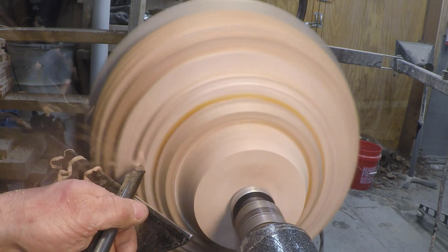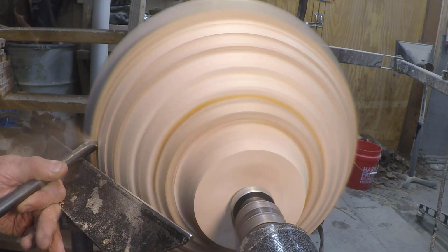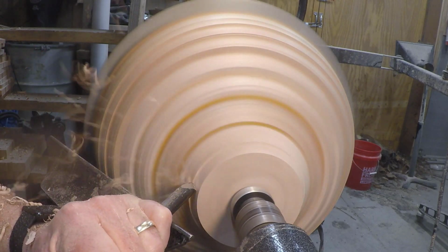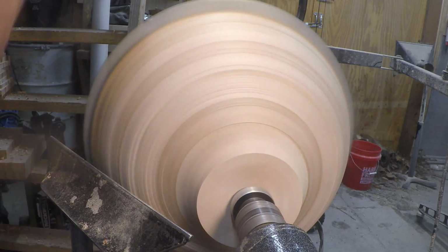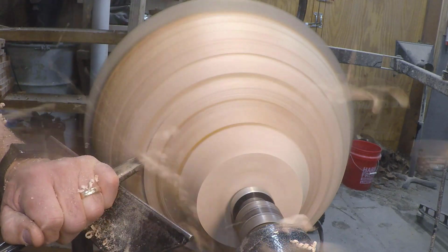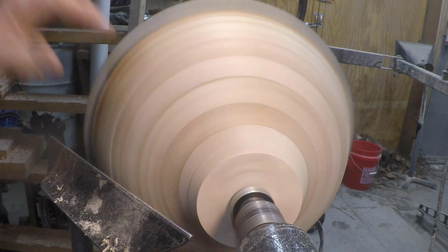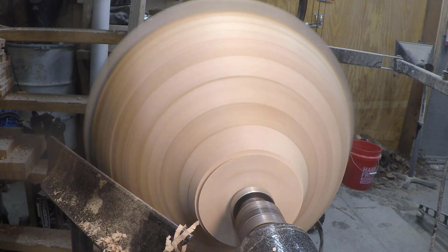So if you simply put the smallest ring onto a faceplate and mount it so the bowl is facing out, you have a very large discrepancy with the large rings. They'll be wobbling a lot, to the point where if you try to turn out the wobble, you end up going through the side or having a bowl that's unusably too thin.